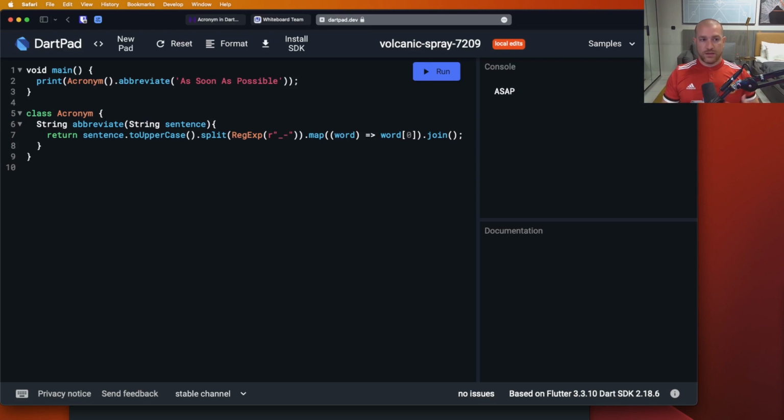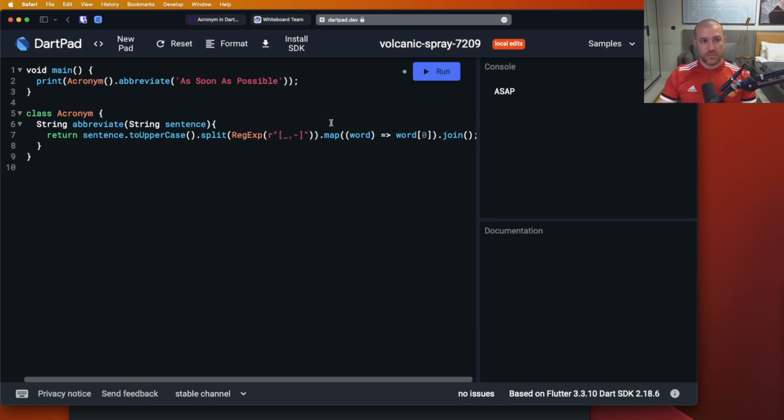So we can say we put it in this bracket. So it appears once or more. So the more is with this plus sign at the end. Okay. So basically we're saying look for hyphens, the underscore one and this one, and they appear once.